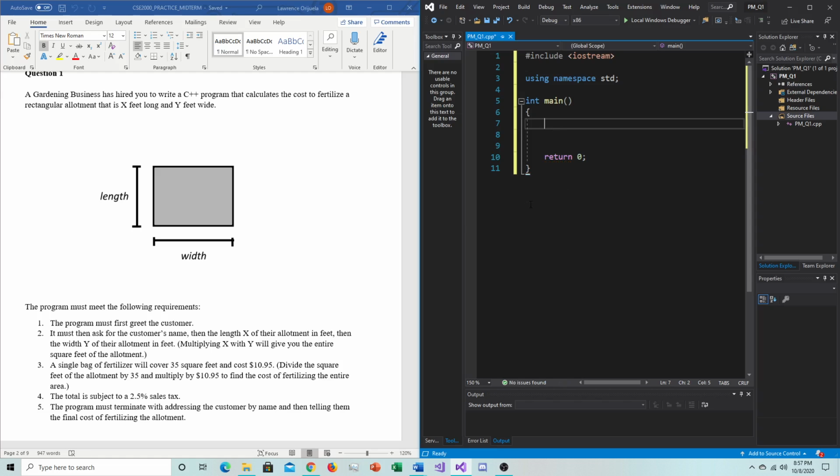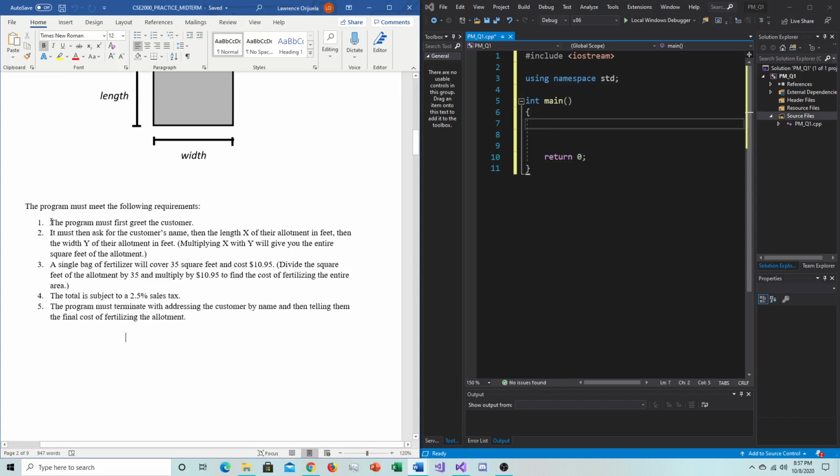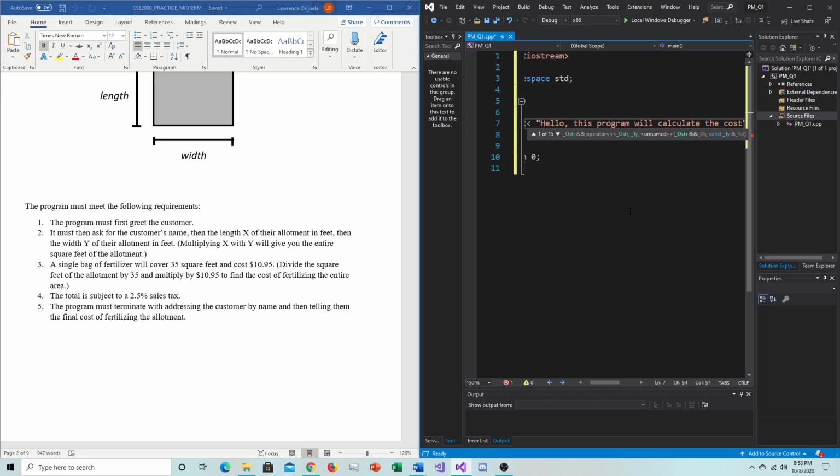Okay, so requirements, there's 5 in total. The program must meet the following requirements. One, the program must first greet the customer. Okay, so let's output something like, hello, this program will calculate the cost to fertilize your allotment.